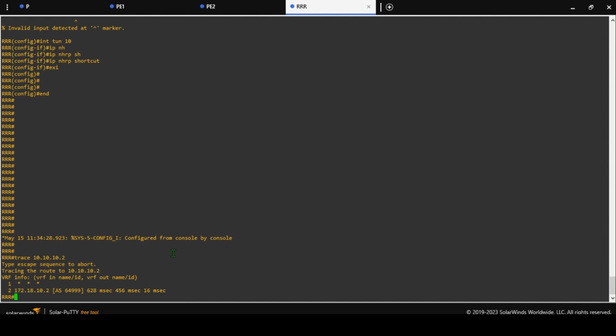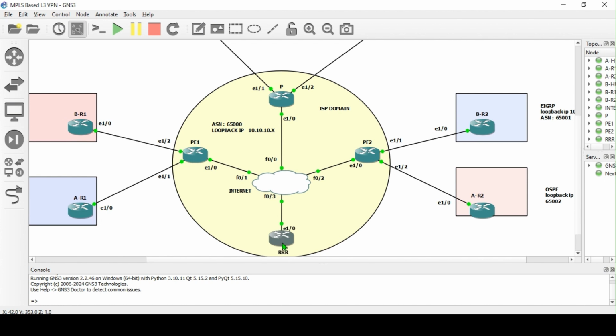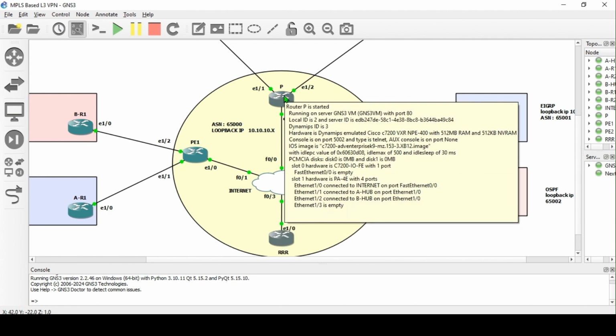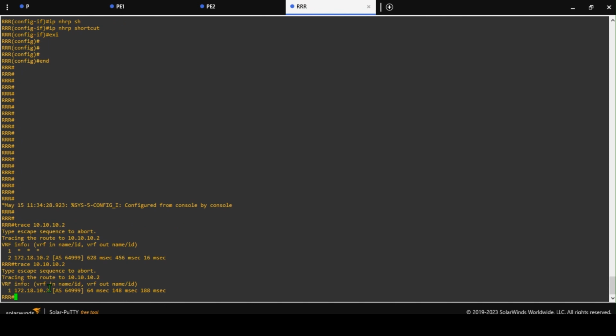So now the information, the trace route from here came to the hub and then moved down to PE1. That is why you are seeing this first dot here. If I run this same trace route again, we will have only one tunnel because the tunnel might have been created by that time. You see, now I have only one tunnel. Why this dot was showing is that NHRP was busy looking for the shortcut to use with the public IP to create a tunnel. So now look at it, the shortcut has now been created.